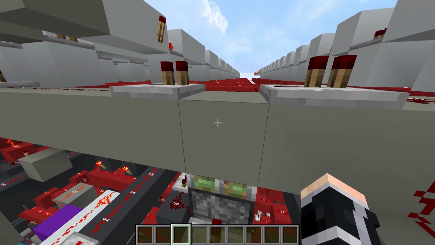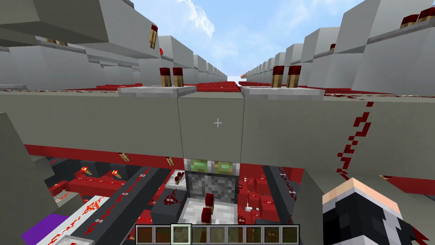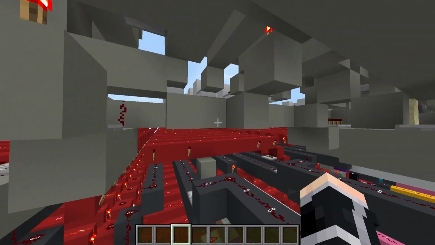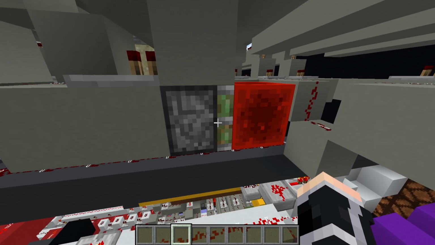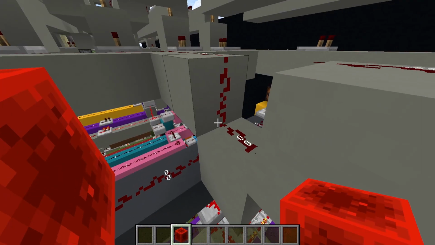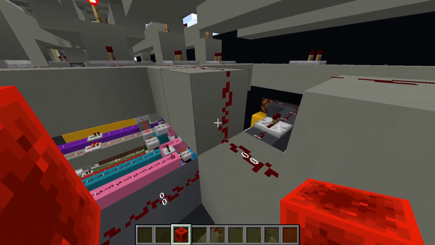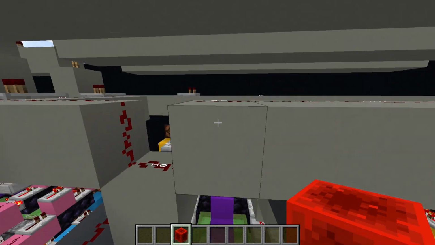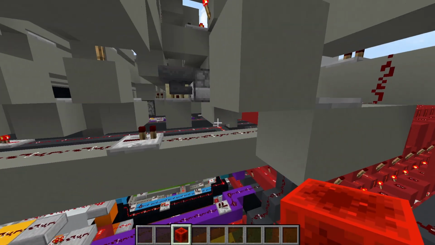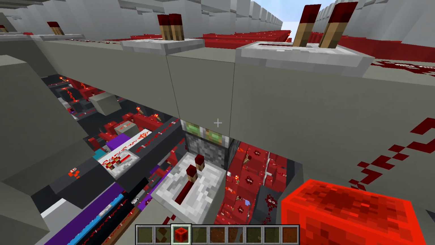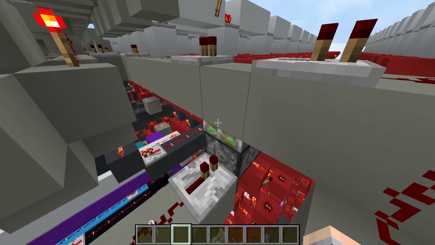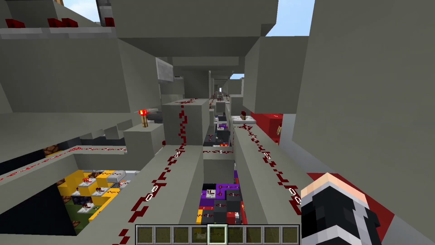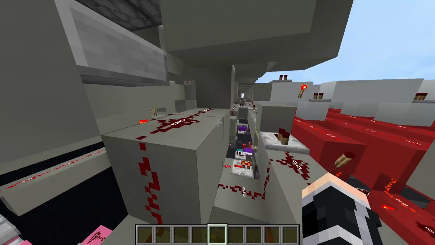But if I hadn't put a sticky piston here, the signal for the redstone input to clear the screen would go here, turn on the piston, put a redstone block here, and basically break the whole system. So it's important to put in a system that allows you to clear the display only if it's being used. Otherwise it's useless and it can cause several problems.